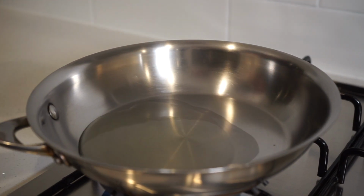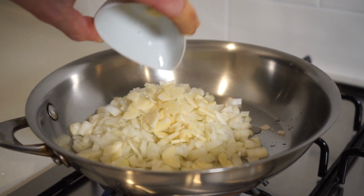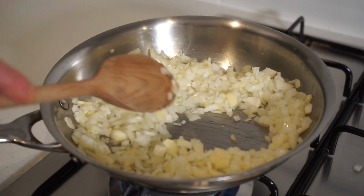Now to get this cooking, place a pan onto your stovetop over a medium-high heat, add in 1 tablespoon or 20 milliliters of olive oil, and once hot, add in the diced onions along with the chopped garlic, then saute this for 3 to 4 minutes, stirring it regularly or until slightly soft and lightly golden.